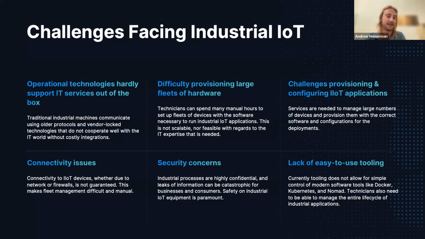So yeah, I basically just briefly mentioned it right there. Operational technologies hardly support IT services out of the box. I mean, you have the hardware manufacturers, they have their own integrated vertical solutions. So, for PLCs, you'll have everything from the PLC level controls all the way up to the cloud, but then you're locked into one particular service.